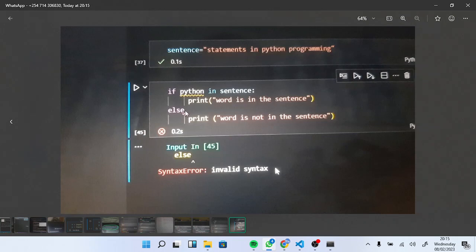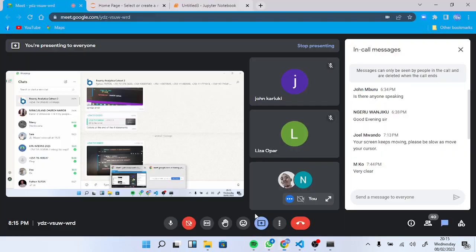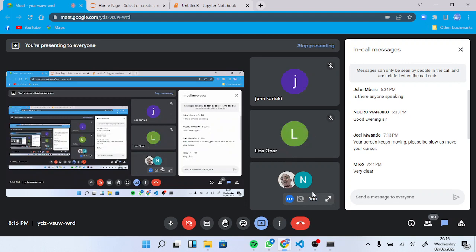That's why we put a colon there. So put the colon there and then for Python also put it into a quotation. The name Python. So I'm assuming we are okay.